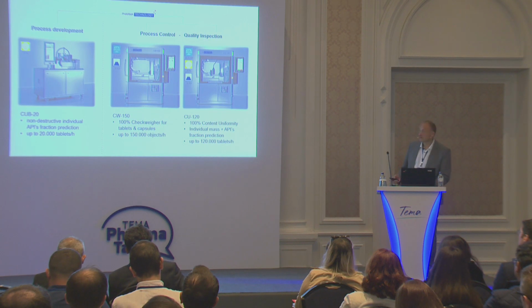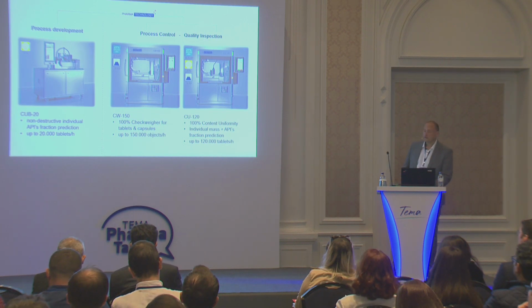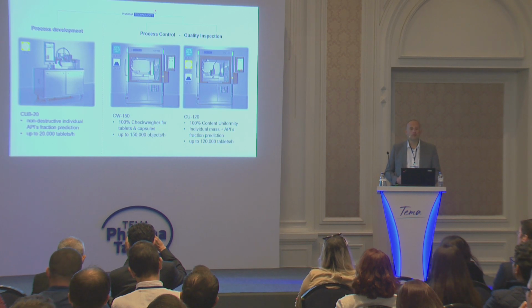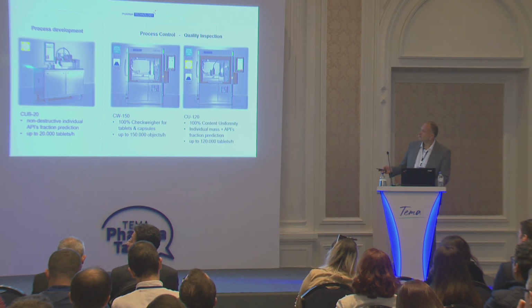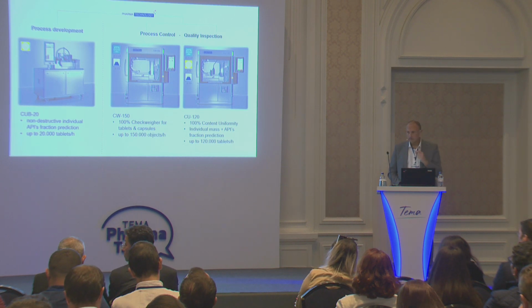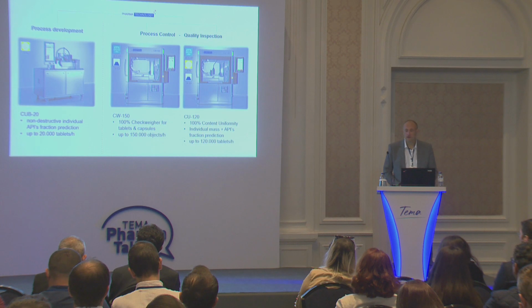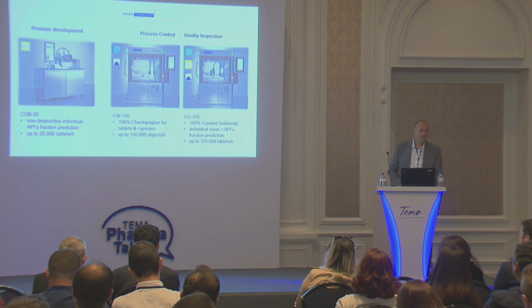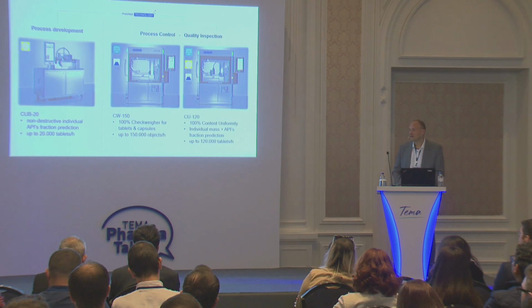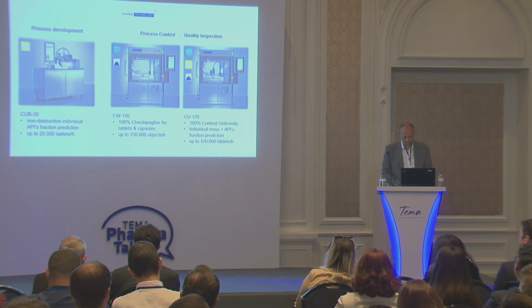Let's start with the CAP 20, the first machine. This is a benchtop machine, a very versatile machine, designed for process understanding and process design. On board, it has laser scanning technologies to measure the thickness of each individual tablet, and the diameter, or the length if you have oblong tablets. On top of that, we have an NIR station, where we can measure API fractions. I will talk about application examples later.